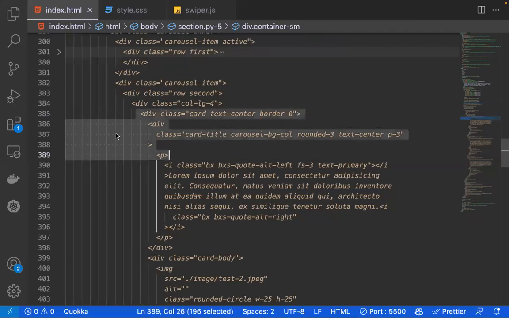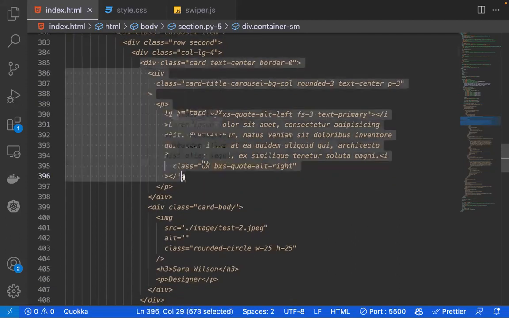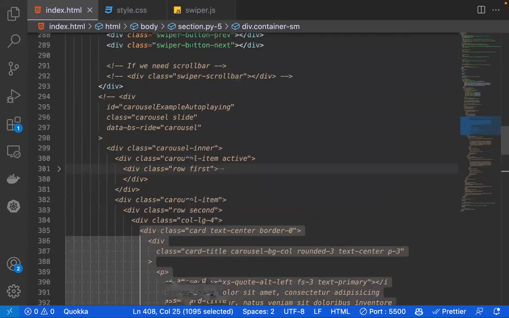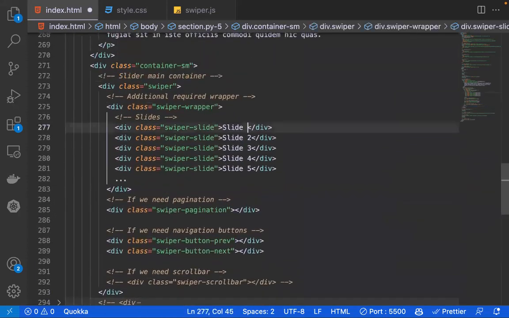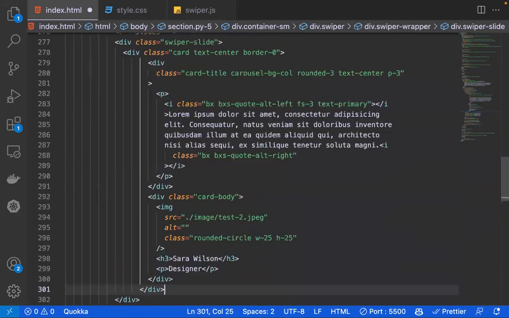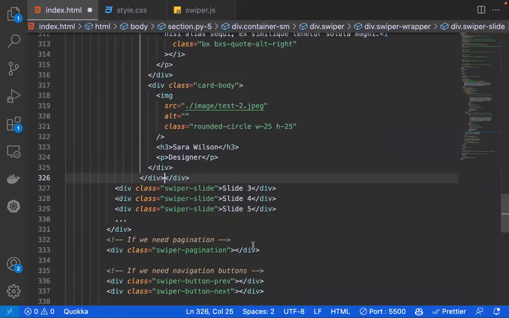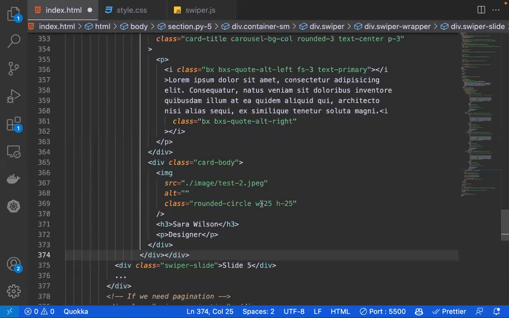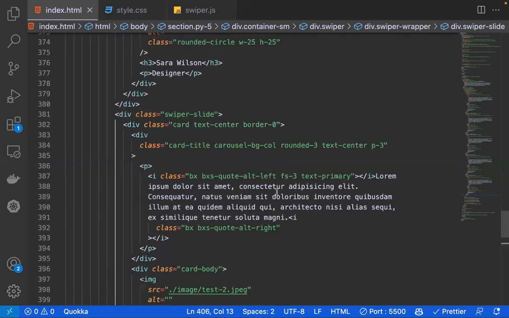I'm just going to copy this card from here down to this place. Close it back. Now here, I'll paste this one in the first slide, then paste it also in the second slide, and also in the third slide. I'll edit the contents later, but for now, let's just paste everything in the slides. Now let's save it and see what we have.